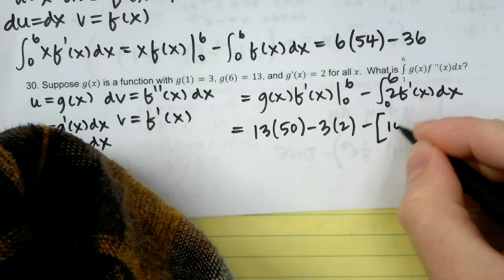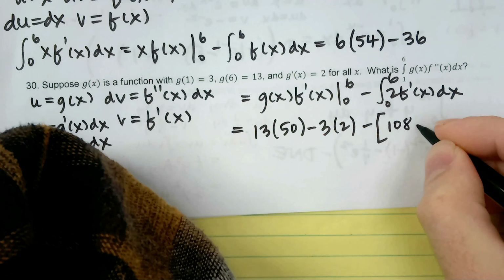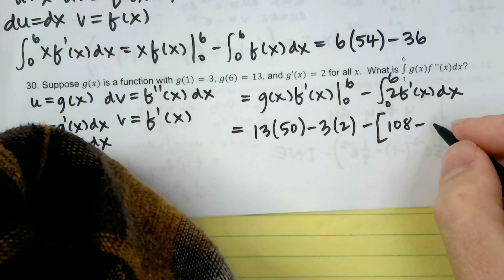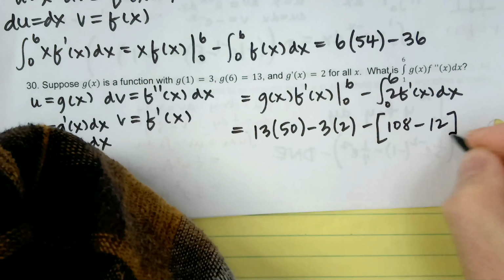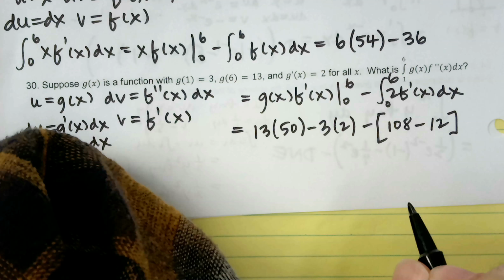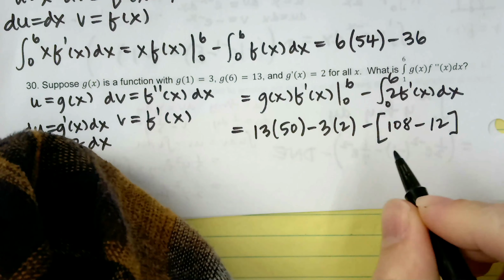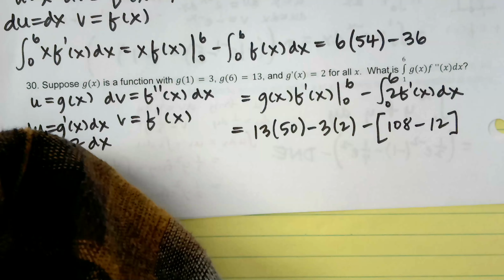that's 108, minus 2f of 0, it's 12. I might have done this one wrong this morning. But that's only a numerical error or a table lookup. I mean, I just made one right here.